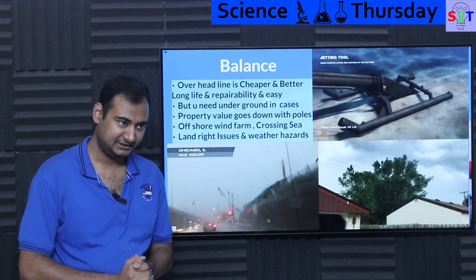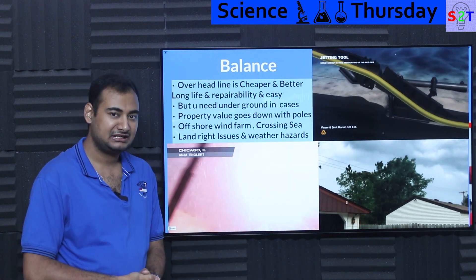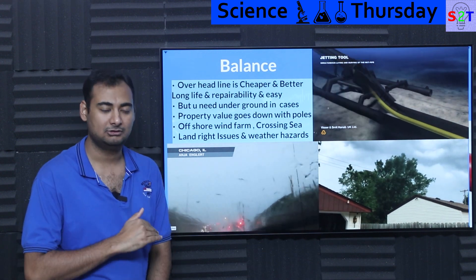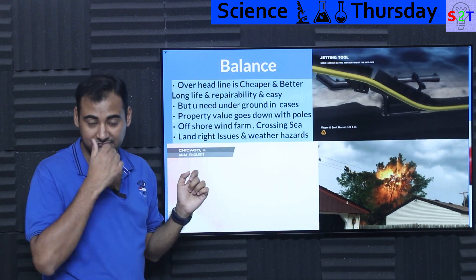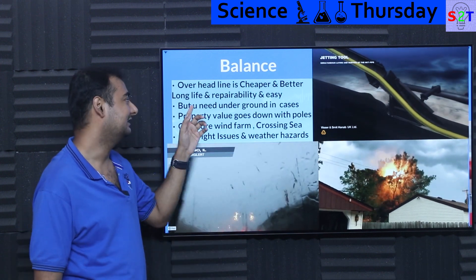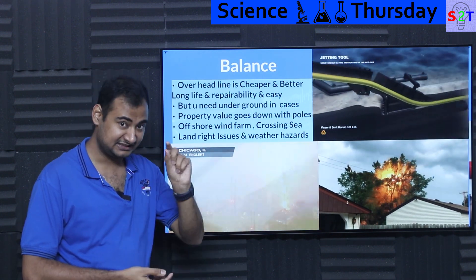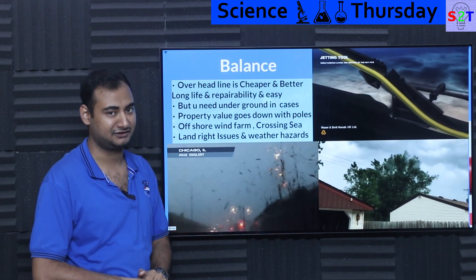So we come to the final aspect: balance. As Thanos said, everything must be balanced. The reality is this is an ironic scenario where cheaper overhead lines are actually better. Overhead lines will always be better electrically speaking — cheaper, better, with a longer lifespan. We already have transmission lines that are one century old, so we know they work. Repairability is easy because you can see the fault. But majority of countries cannot easily manufacture high voltage buried cable, because the insulation is almost semiconductor-level manufacturing technology. Especially once you cross 135 kV, or the moment you open your mouth for HVDC — good luck with that.